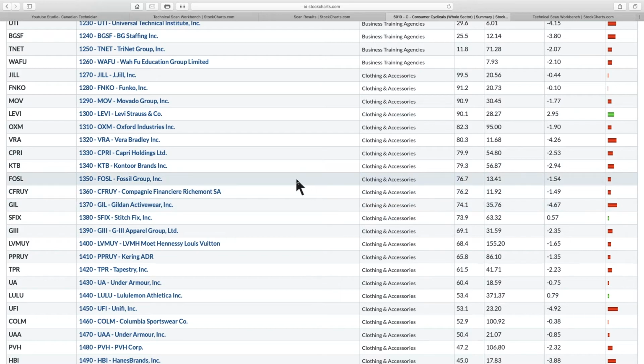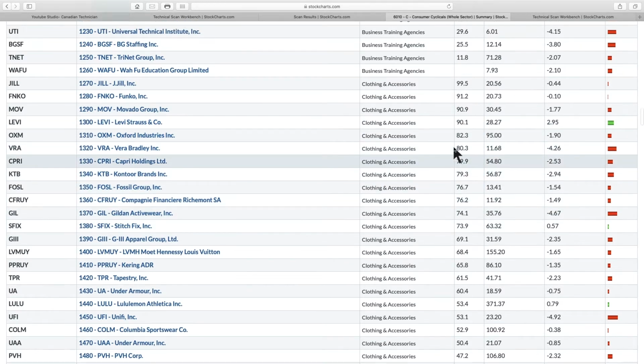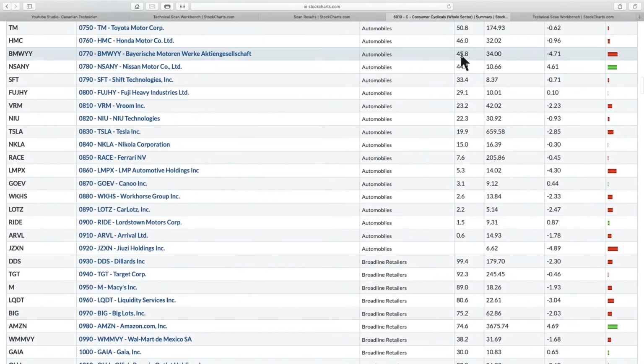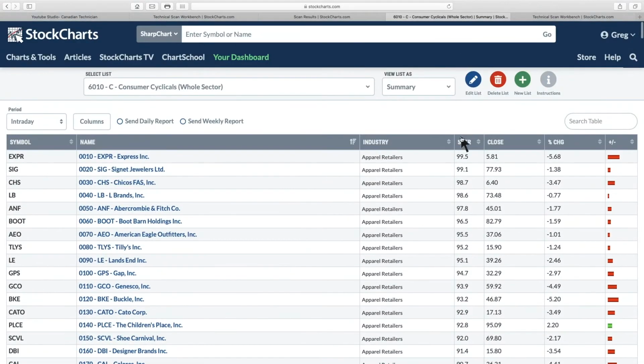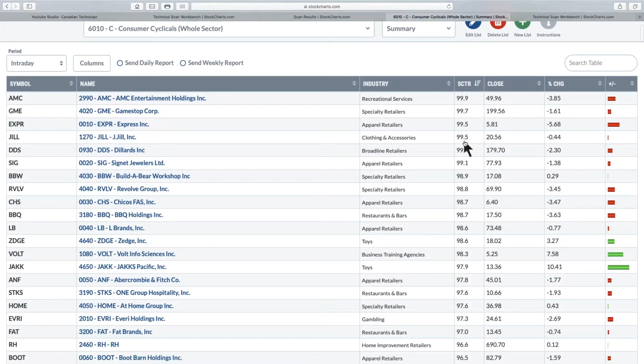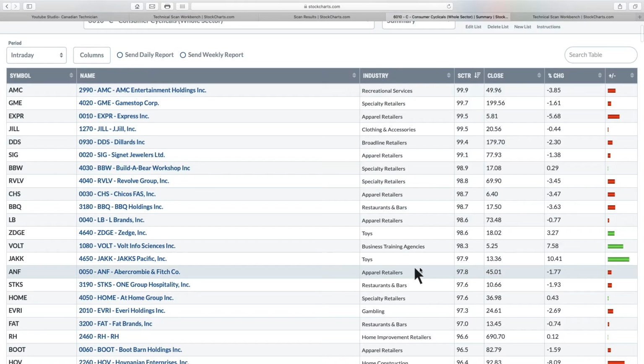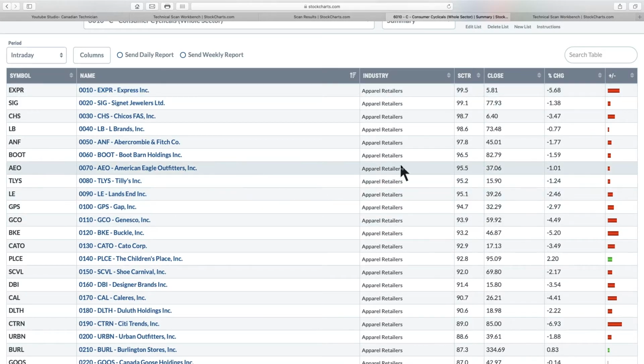So the way that I've sorted them, when I hit that save sort order, when I copied it into this directory or this chart list, it puts these numbers at the front. So if I just sorted by scooter ranking, let me just scroll up here so I avoid the scrolling, it's going to mix them all together and not make any sense of it. But again, the other way to do it is to use the preferred sort order, and now it's going to put it by the strongest stock within the strongest industry group, and that's the order.